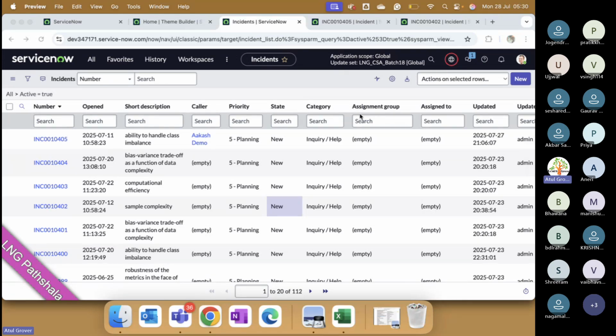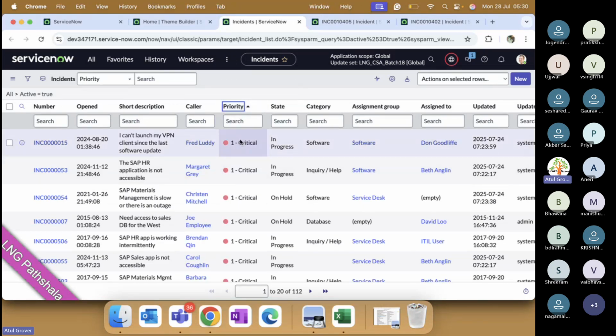In this list view, if I tell Priya, I need to know how many incidents are priority one and how many are assigned to a service group, what can you do? First, how many are priority one. There are multiple options to search it. One, come here, click on priority and sort it.